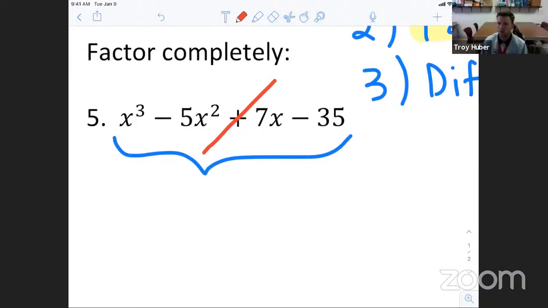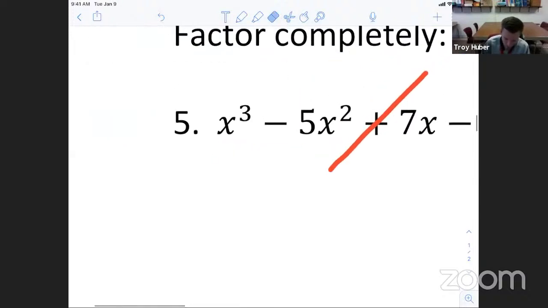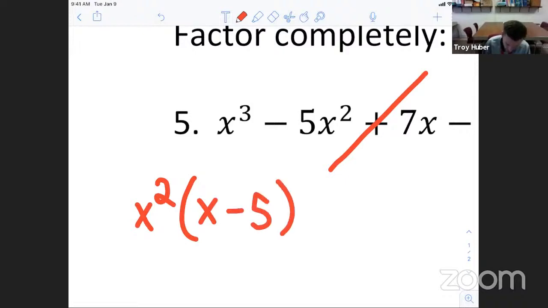All right, and now look for a GCF in the first half and a GCF in the second half. All right, so I'm looking for a greatest common factor, or what could we take out of these 2 terms? All right, and both of them have 2 x's. So I'm going to take out an x squared so that this is just now 1x. And now this is just 5 because I pulled out that x squared.